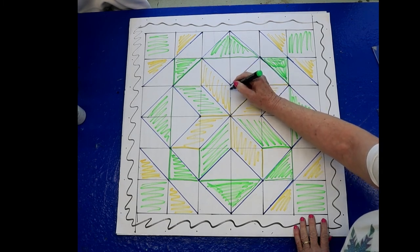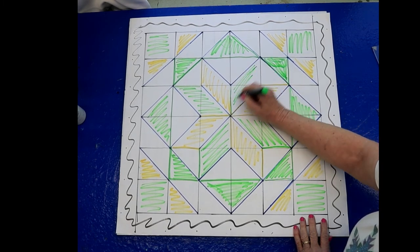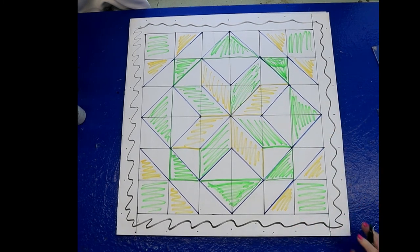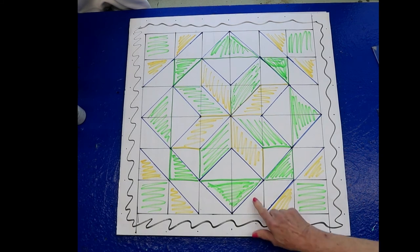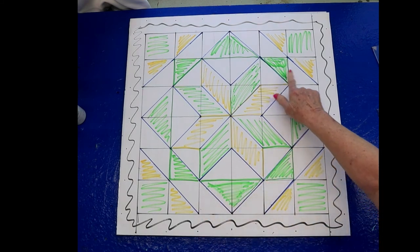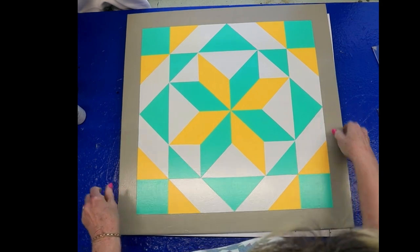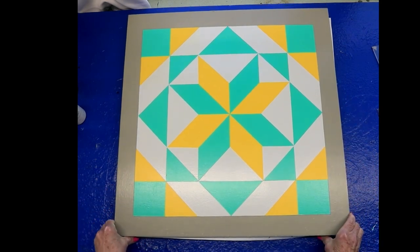Hope that just gives you more of a visual, if you've never done one of these before, of where to color it in. And that's it. And the other blocks, other spaces, will be white or light gray, whatever color you feel like you want to use. And take a screenshot of that. And here is this board again. Let you take a screenshot of that one again if you need to.